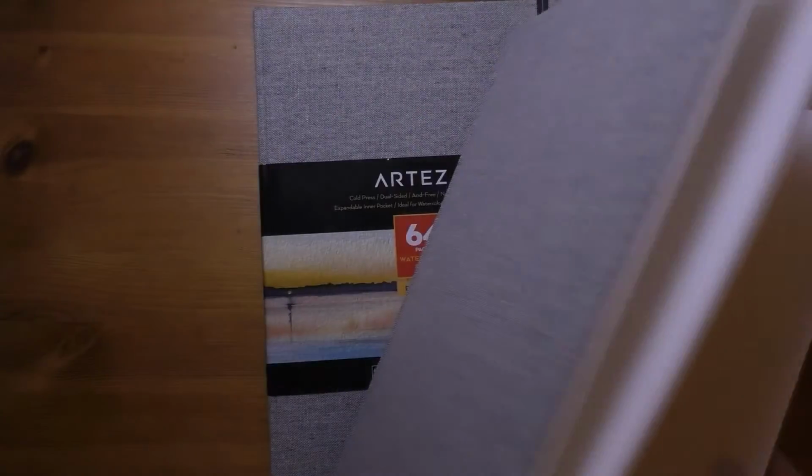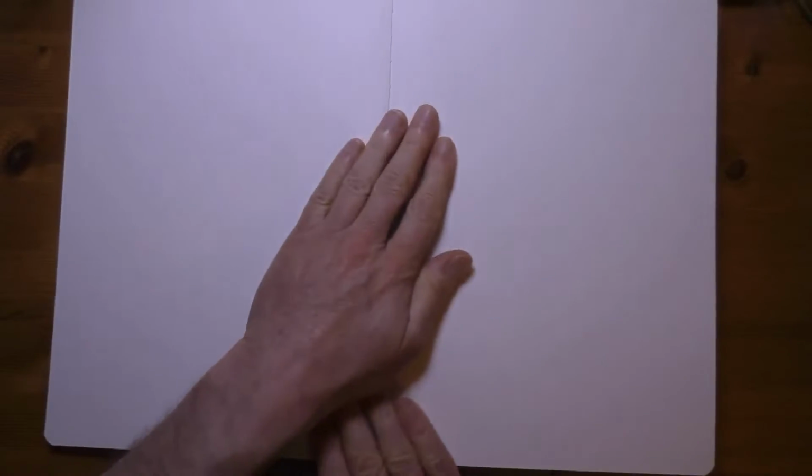pretty standard issue on one of these things, but we've got a page divider there as well. So far it ticks all of the boxes. The binding looks good. We've got nice strong sewn binding there. It opens flat. As soon as you start to get into the middle of the book, it starts to not open quite so flat, but a little press down, no seam splitting, and it opens completely flat. Really nice.